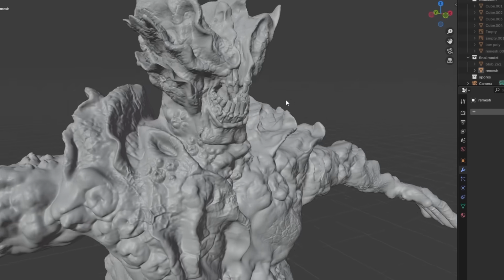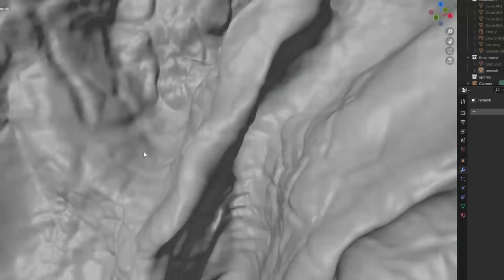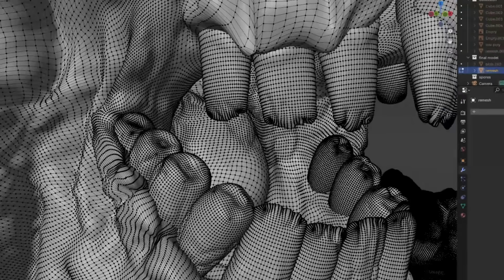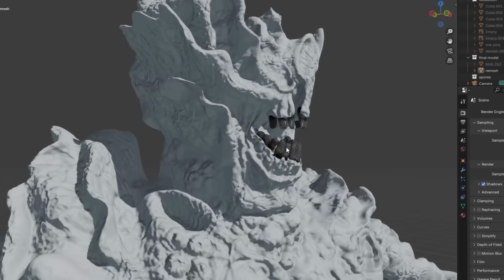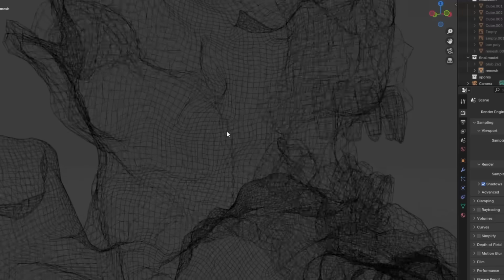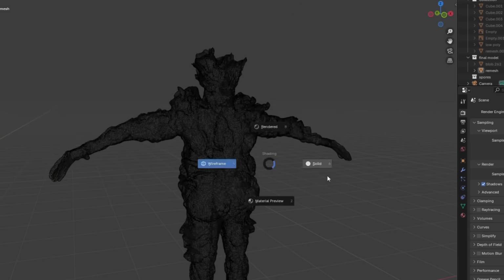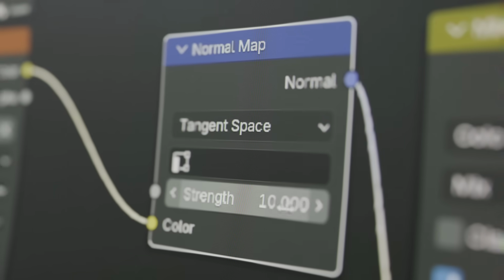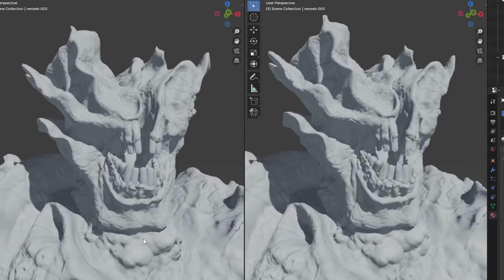So now we have this really high poly detailed mesh, and it looks great, but trying to rig this as an animated character would be super slow because of the really dense detail. So we need to find a way to bake the high level detail onto a lower resolution mesh, so we still keep the look of the high detail without tanking our performance. The way this is usually done, both in games and VFX, is by using what's called a normal map. This basically fakes the look of a high poly mesh while keeping the polygon count low.